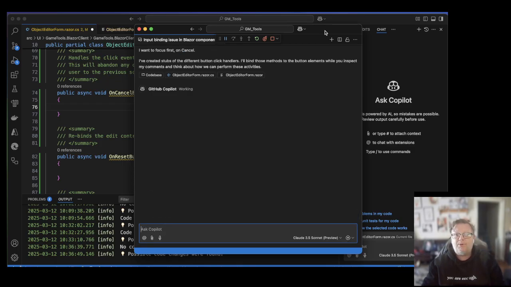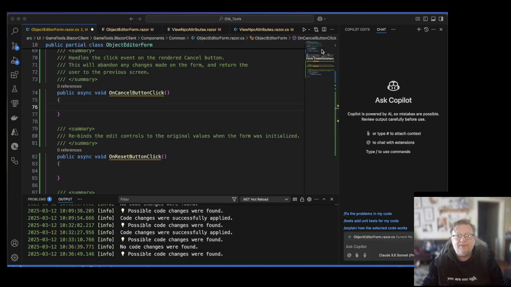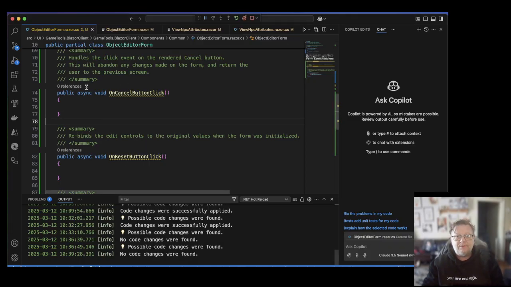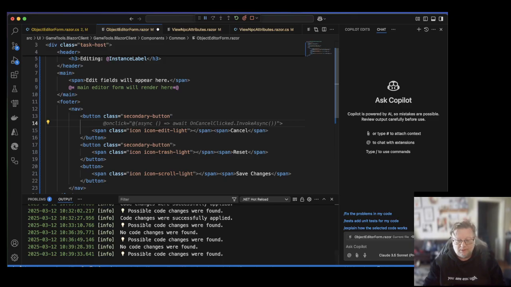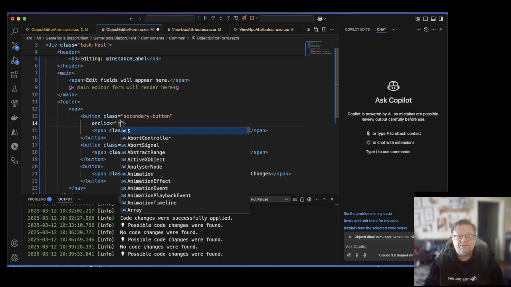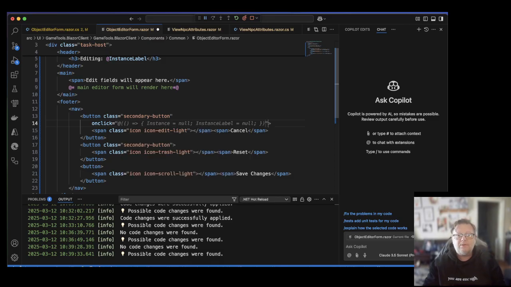Boom. I'm going to pull the Claude window over here, and I'm going to get these guys bound into here. On click equals on, oh, what's it called?